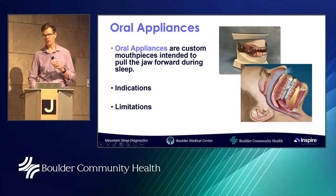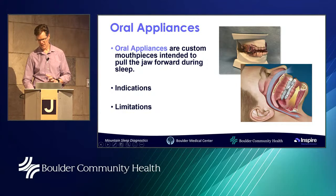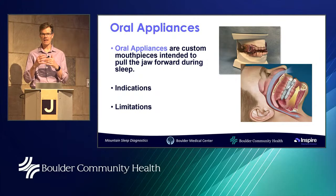And in doing so, the lower jaw is pulled forward, as you can see in this arrow. The tongue is attached to the lower jaw. There are also muscles in the tissue between the soft palate and the lower jaw that will tend to pull the soft palate forward a little bit, more so with the tongue, but it can create that space. We're trying to recover that real estate in the back of the throat between the palate and the tongue, and this helps pull those forward, creating some space, stabilizing the airway, and keeping it from collapsing.